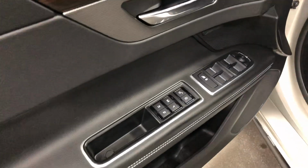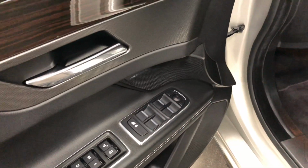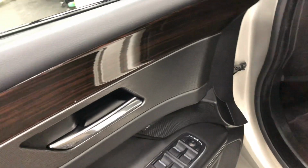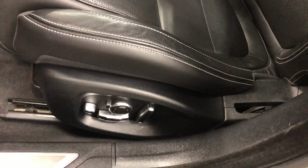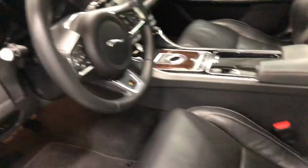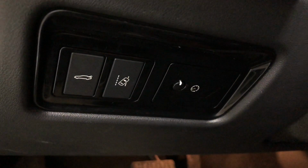Up here you've got driver memory, power locks, power windows, power mirrors, and they are power folding mirrors as well. Nice little detailed, what do they call it, hammered aluminum for the design. It's really very good. It's not carbon fiber, but it's got a look like that. Multifunction power seats, so the front edge gets longer, the seats get bigger and wider and taller. Does all those features, so lots of adjustments there. There's your power trunk, your lane keeping, and your dimming for the lights on the dash.